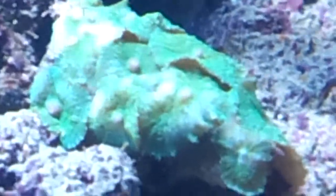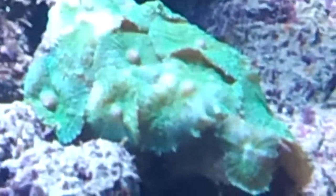Also, I've got this one over here too, green mushroom. I'm hoping it spreads over the rocks as well. That only cost me £7.